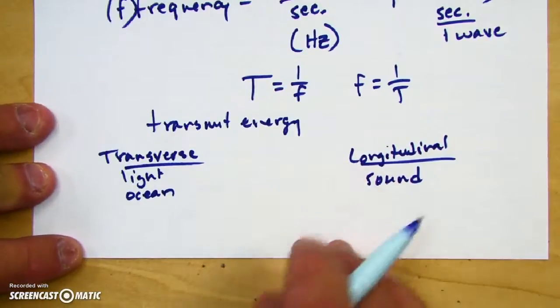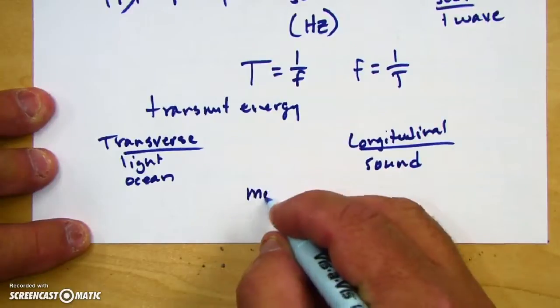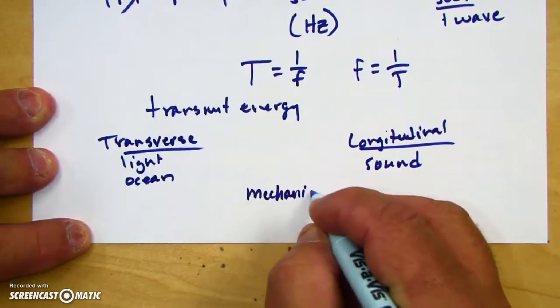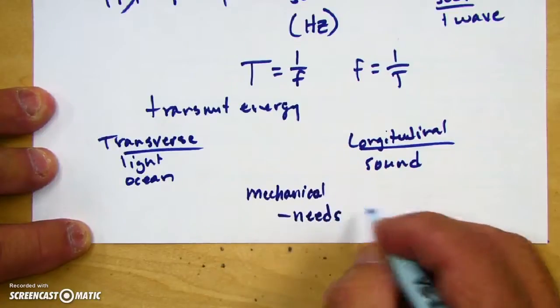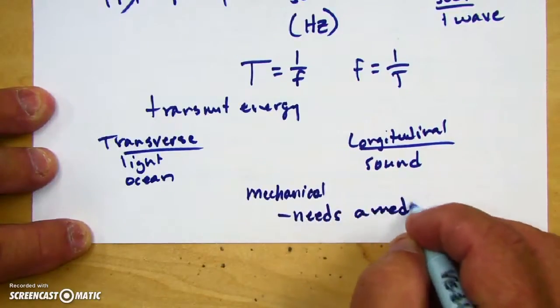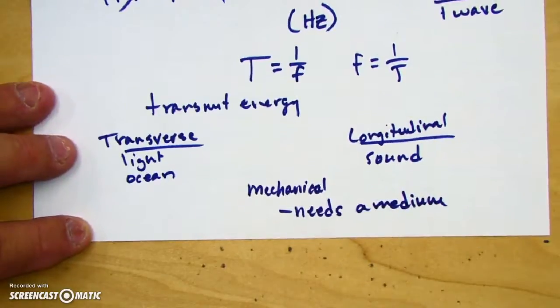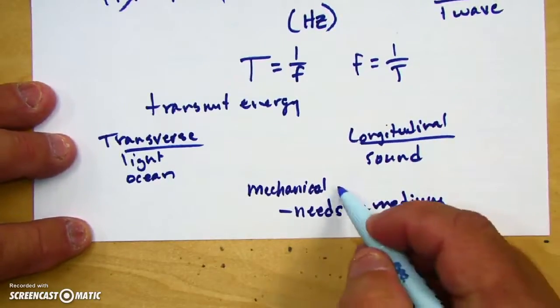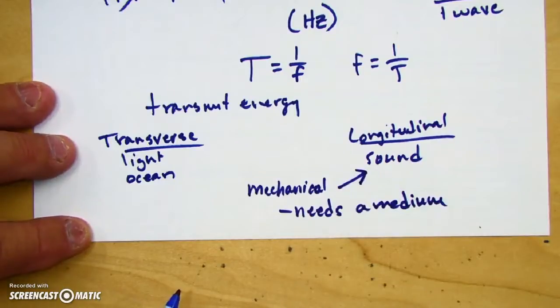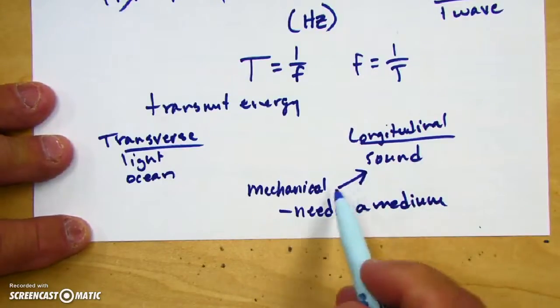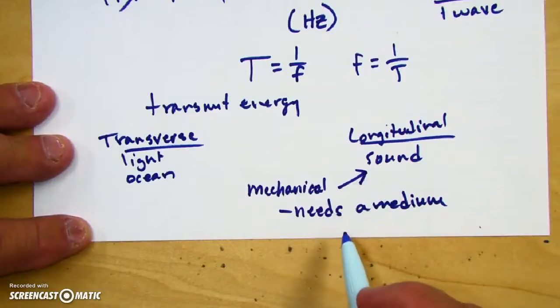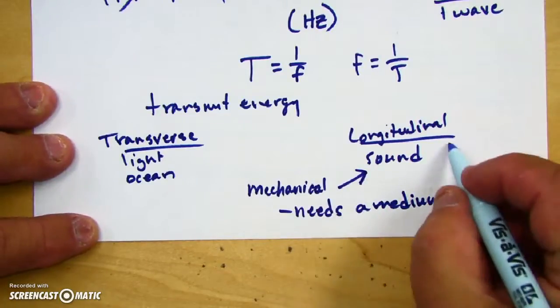The other term that we see pop up in this is a mechanical wave. A mechanical wave needs a medium. In other words, it has to have something to travel in. And by far the most common mechanical wave is sound. It's not the only one. A water wave. If you don't have water, you don't have water waves. So I mean, that's one of those things that makes sense. So the fact that sound is a mechanical wave. Sound will not travel in a vacuum, and that's kind of important.